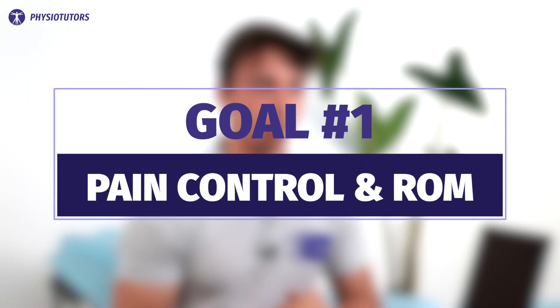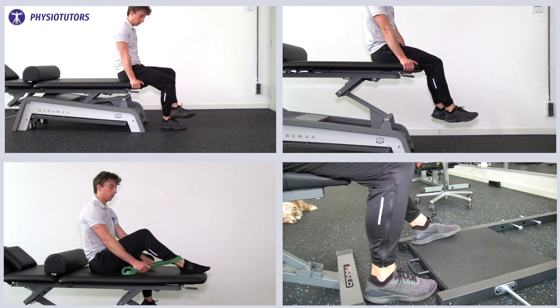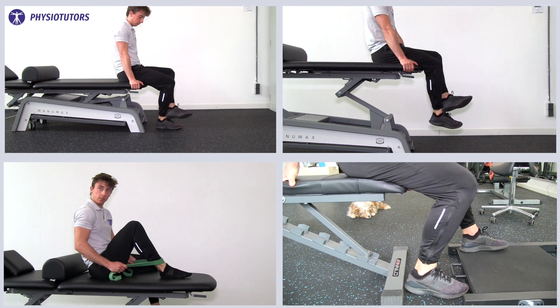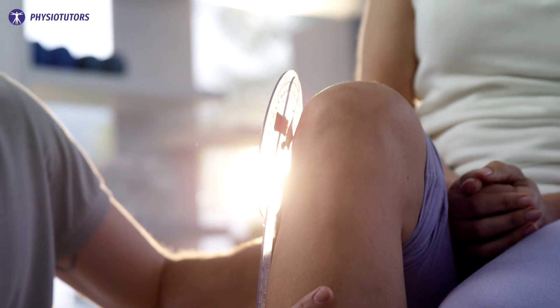Our first goal is to control pain and increase range of motion. The two most important aids for pain control are ice and analgesia. Range of motion exercises should be explained as early as possible, and ideally the patient was already taught these in the hospital. We will show him different options so he can choose which suits him best, and it is important that he pushes himself a bit. Safe ambulation and taking stairs is a must, so make sure the patient knows how to do this with crutches.